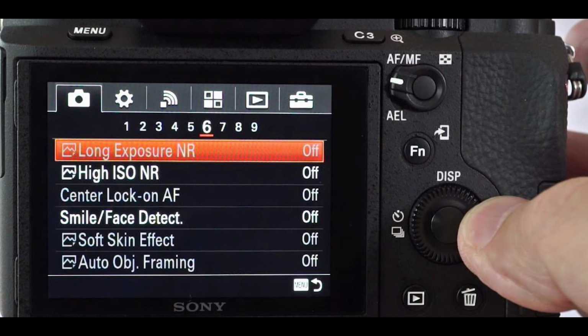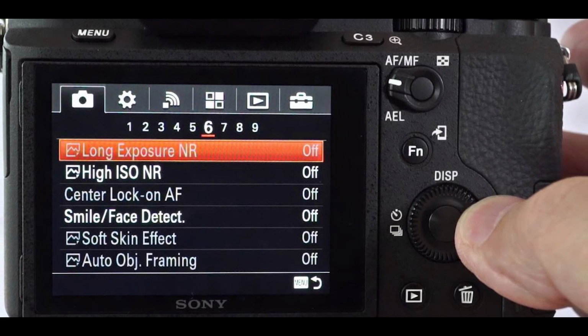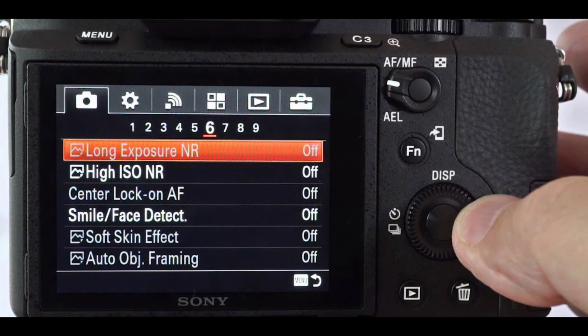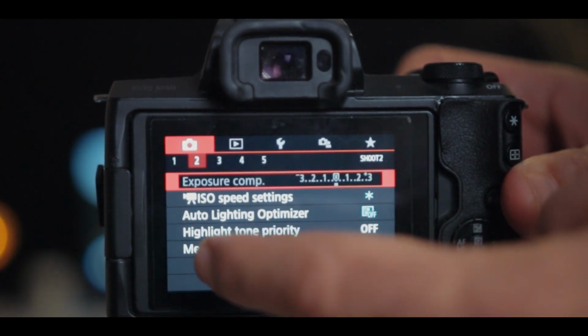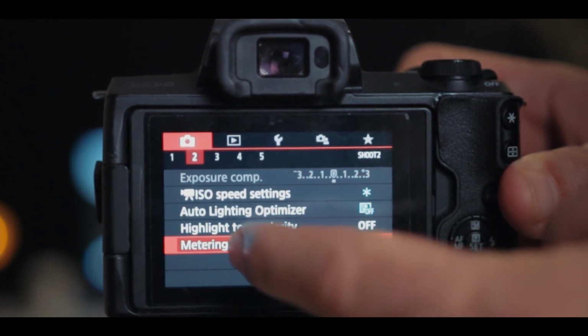And while we're on that topic, having to navigate through the Sony menus is horrible. Sony is notorious for having some of the most unusable, confusing, and clunky menu systems. Now they upgraded on the A7S III and some of their newer cameras, but the ZVE10 unfortunately is using the old menu system. On the other hand, Canon is famous for having some of the most easy to use cameras and some of the most simple to navigate menus.